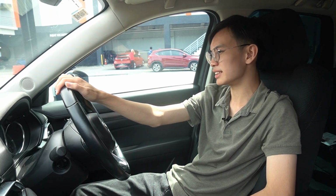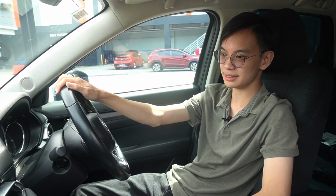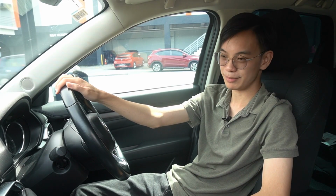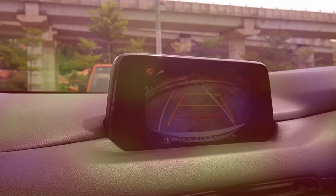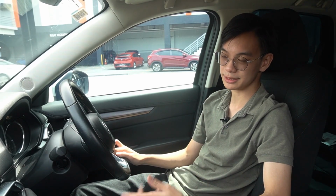So the cons of buying this car will be, first of all, it doesn't come standard with a 360 camera. I think that this car is actually quite big, the visibility is somewhat good enough, but I would think that a 360 camera helps a lot more. Second thing, I would think that the reverse camera quality is actually quite bad. For such a nice car, consider it as a luxury car, I think a proper quality reverse camera will be better.